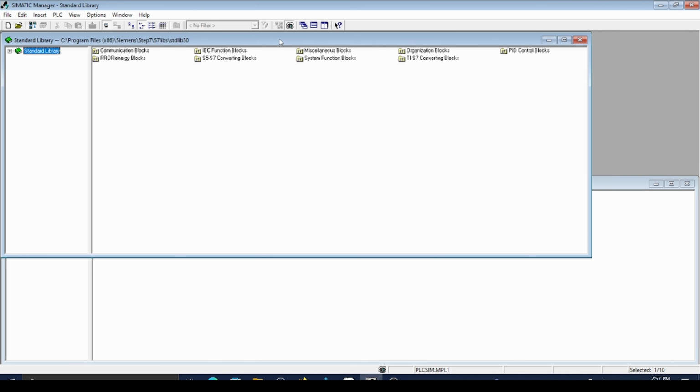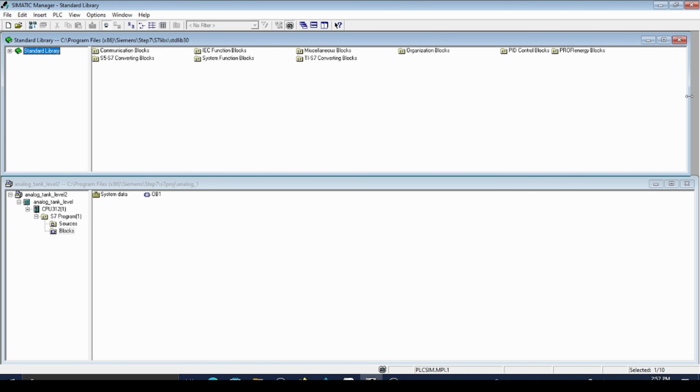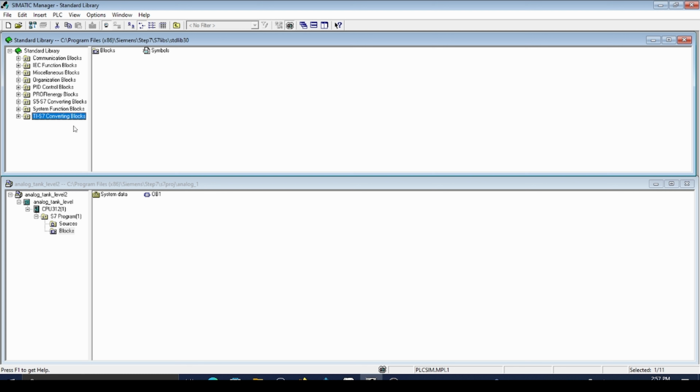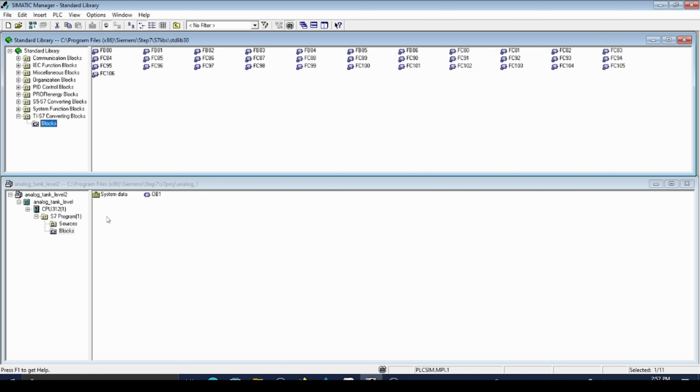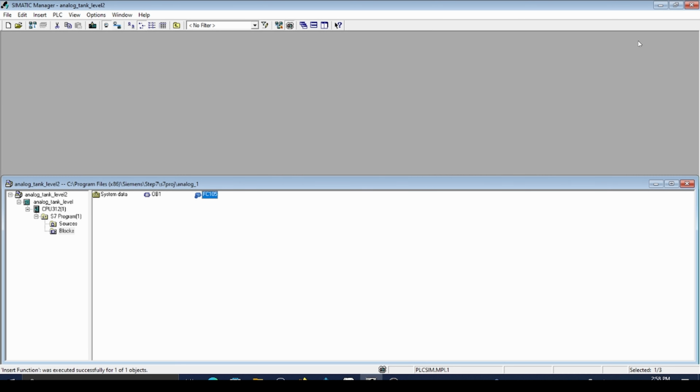Then I copy FC105 into my project block, just drag and drop, so we have FC105 inside my project.